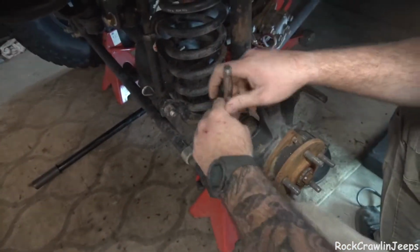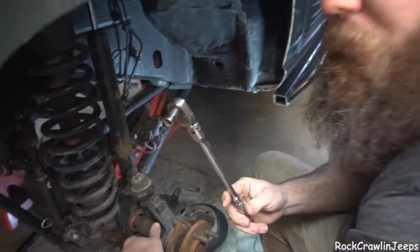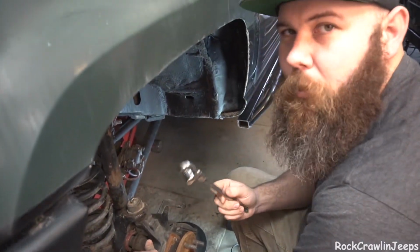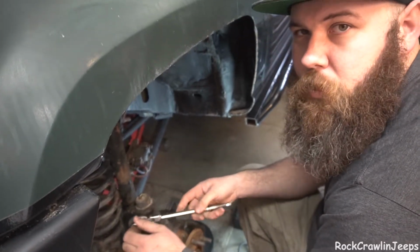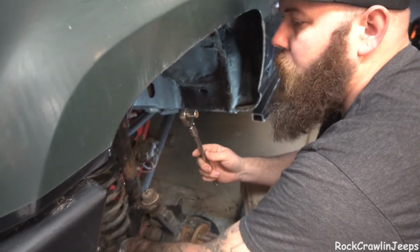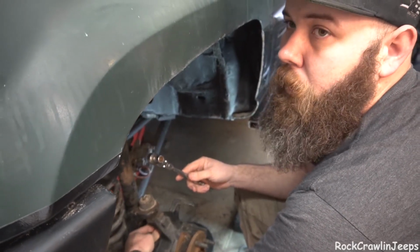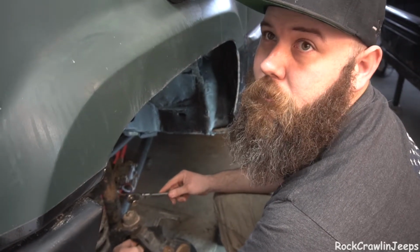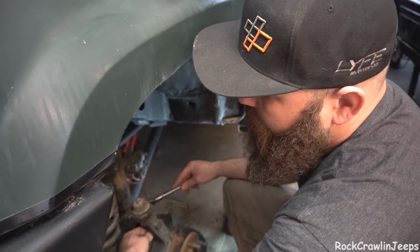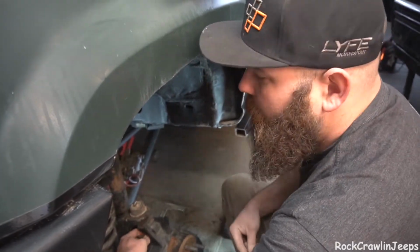So this is probably the most needed tool on a trail with a Grand Cherokee. A 13 millimeter 12-point socket. If you have a standard 13 millimeter 6-point, you're not going to be able to get these axle bolts off. And if you're not able to get these off, you're not able to take the unit bearing off. If you can't get the unit bearing off, well, you're going to have a bad day, because you need to be able to do that to change out an axle shaft on the trail. So always make sure you have a 12-point 13 millimeter with you.